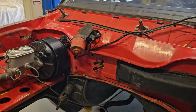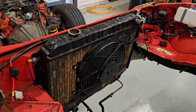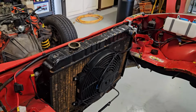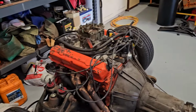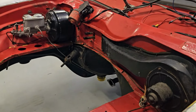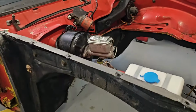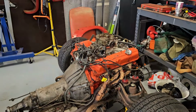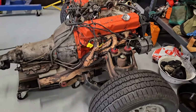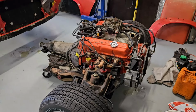I'm going to flush that heater radiator out. I'm going to get this radiator seen to. All brand new radiator hoses, not mucking around. That's just a no-brainer. New fan belt, stuff like that. It's just all going to happen. All of the bushes are really good. Righto. Just got to keep on doing now what needs to be done just to get it licensed, so I can drive it. Righto.